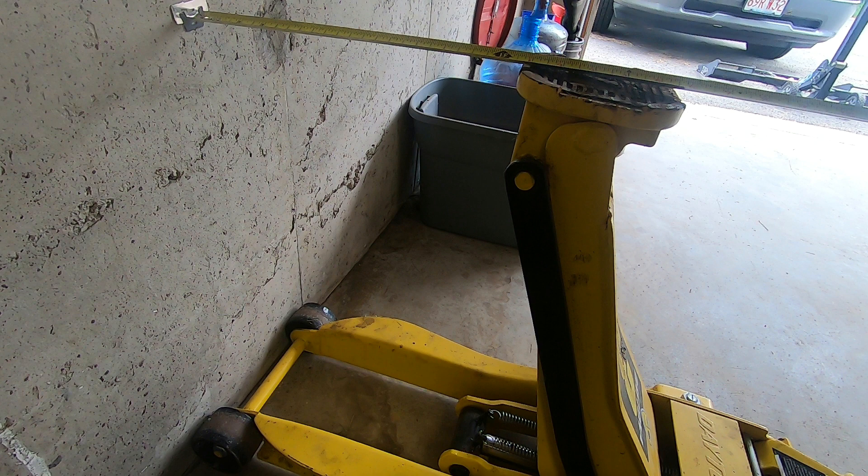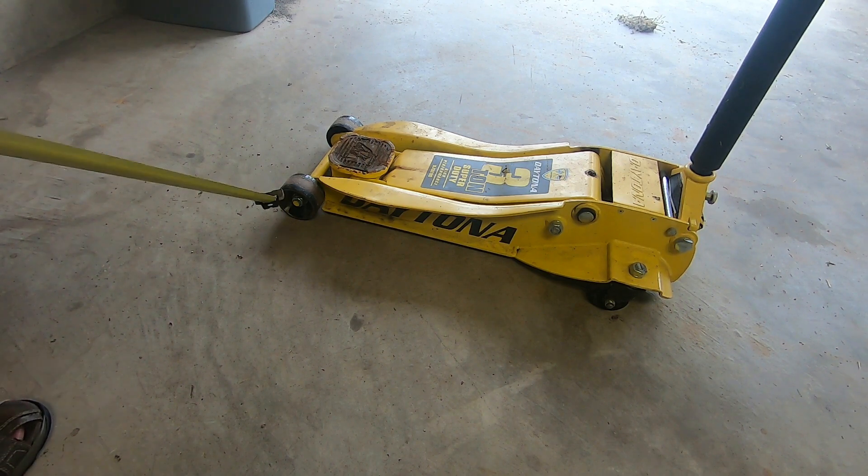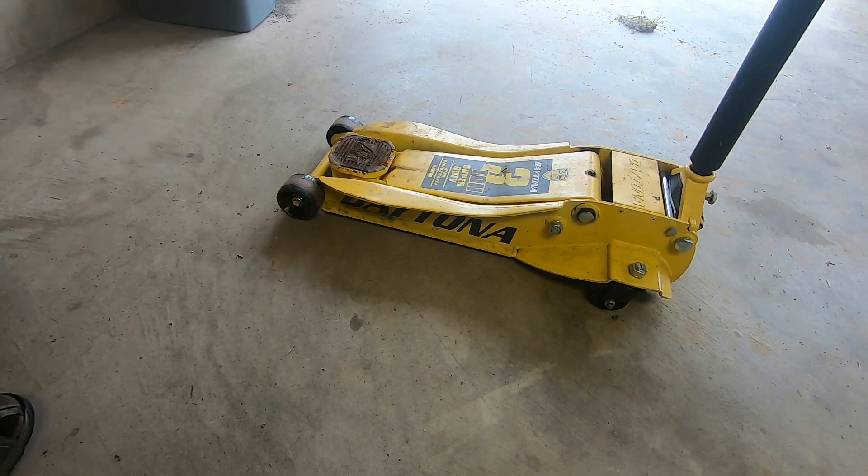So that saddle could pivot backwards as much as ten full inches. Of course if you don't raise it all the way it'll be somewhat less than that. That's why I always say use these on a hard level surface. If you attempt to use this on a gravel surface or even asphalt on a hot day, these front wheels are going to dig in and this jack is not going to move.